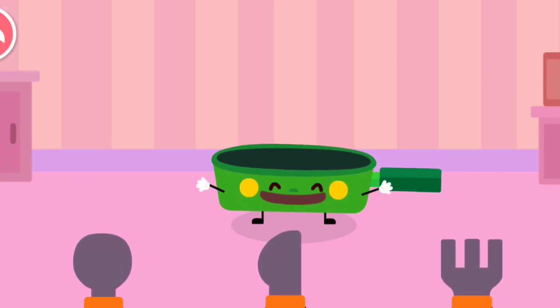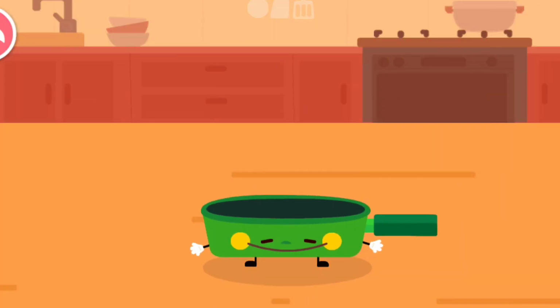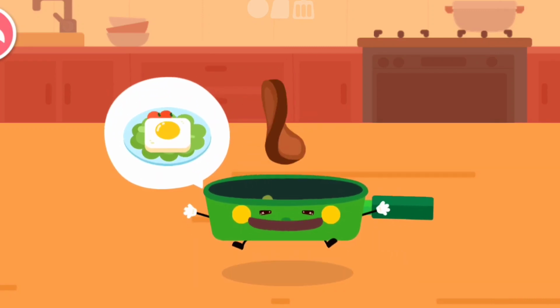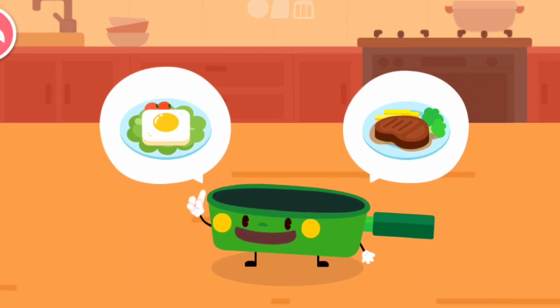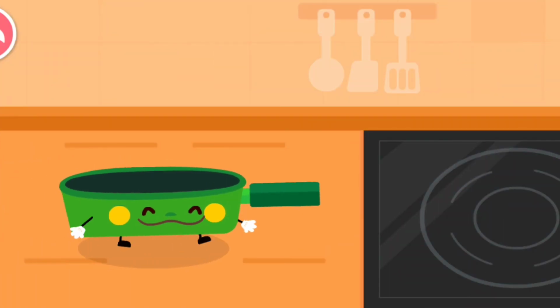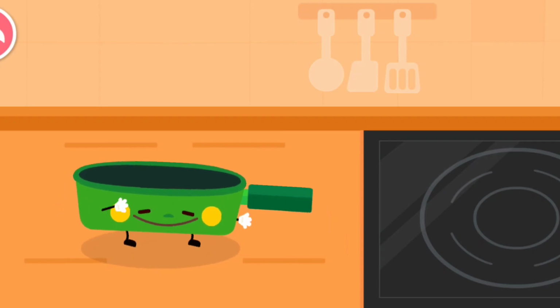It's my turn! Hi all! I'm Frying Pan. I can fry the egg and steak. Fried egg. Let me get the ingredients ready first. La la la. Let's start frying the egg.